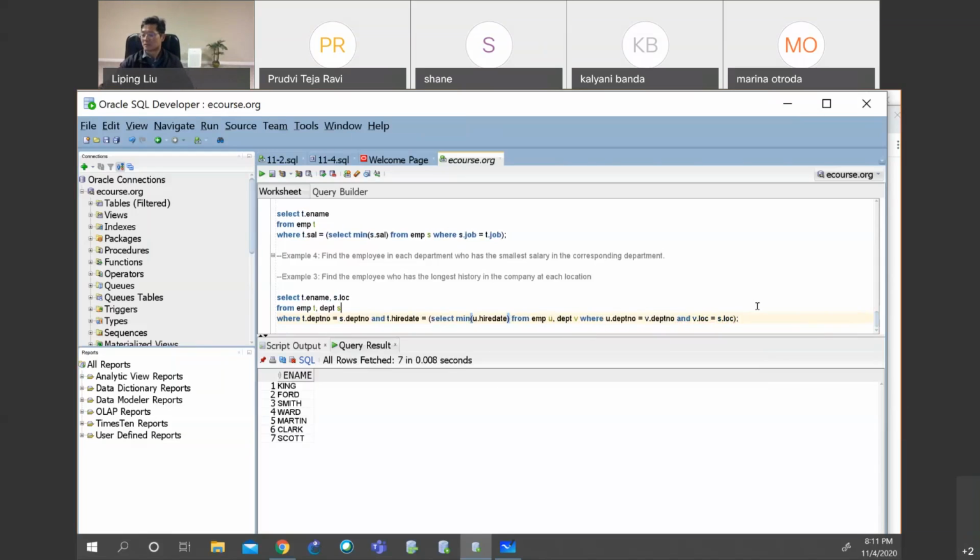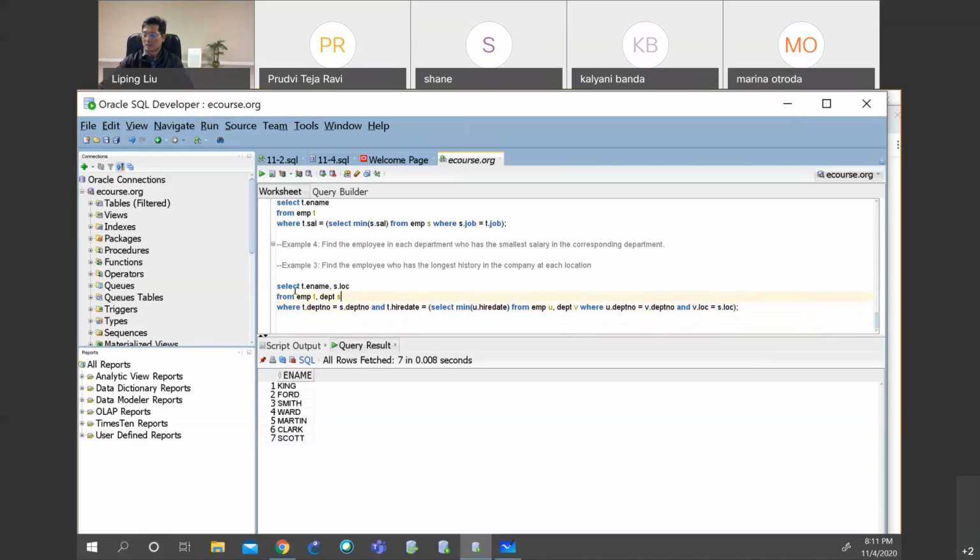Okay, so let's check this logic again. We are using an equal join, and basically we are using 4 tuple variables, 2 for the EMP table, 2 for the department table. When we do the equal join, we get the employee name and the location. This location is the one for which we are looking for the minimum hire date. So the employee T we are looking for is the one whose hire date is the minimum of U's hire date, and U.dptnumber must be equal to V.dptnumber.